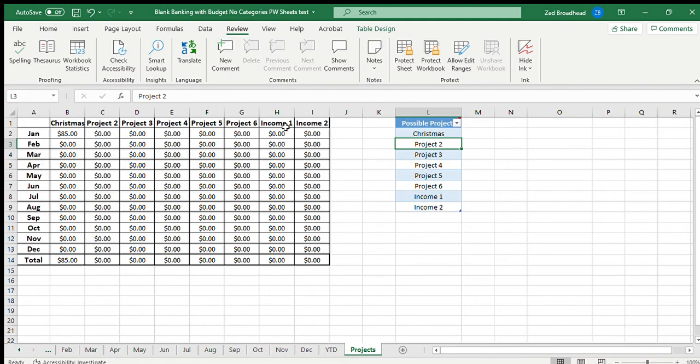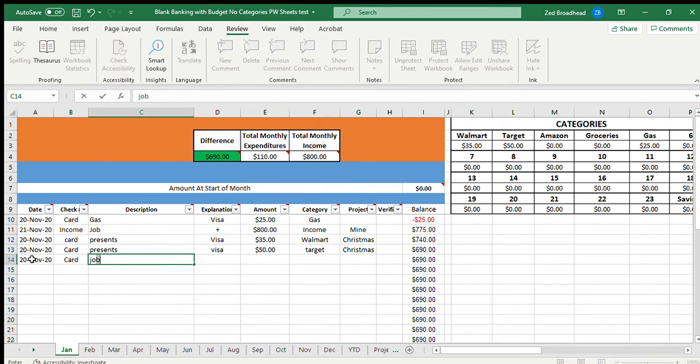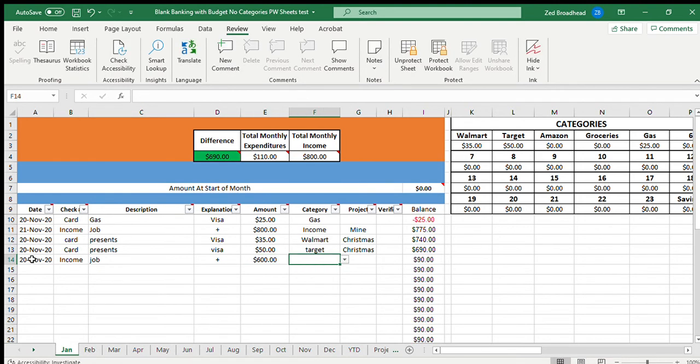This income 1 and income 2, we've always used it for my income and my wife's income. And again, you can change it here to say mine and spouse. And now as you come in over here, maybe I had this income and this was my income, and maybe my wife got paid $600 on this one.